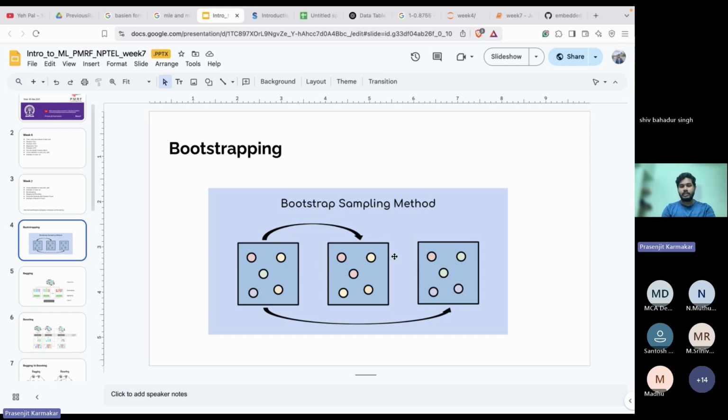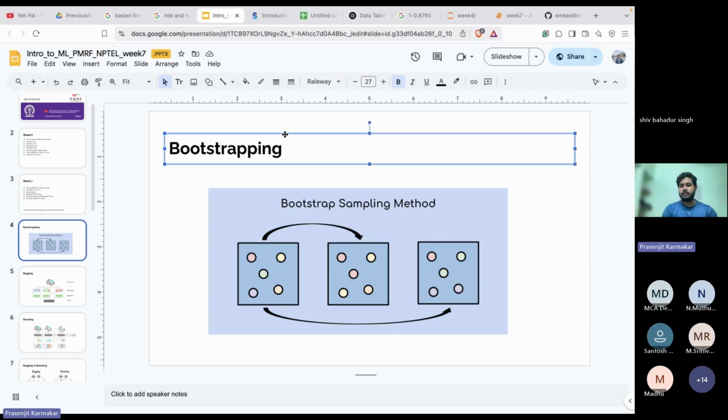Not without replacement. By doing this, you ensure that you can train as many weak learners, or weak classifiers, as you want, and the sample distribution is the same as the true data distribution, because you are drawing with replacement, right? So your sample subset represents the true data distribution. Bootstrapping is the key to all ensemble methods, when there are multiple weak learners involved.